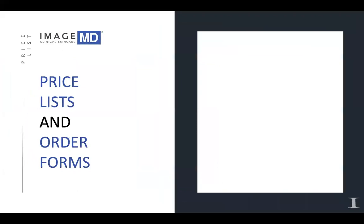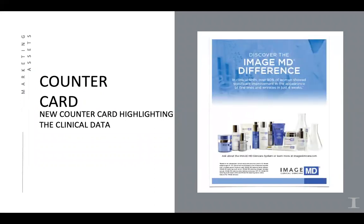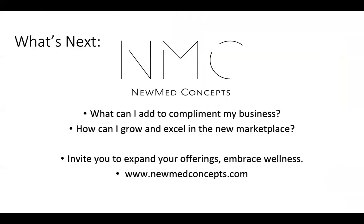You can ask me about opening orders, and of course you'll find price lists on the website. Image also has marketing materials — this is an example of the easel back display, and there will be more materials as we go along. The MD manual is now up on the Image website — log into your professional site, go to the Resources tab, scroll down and you'll see the Image MD manual. Download that and save it for your records — it gives a review of all the features, benefits, and ingredients in the products.